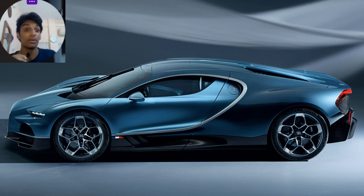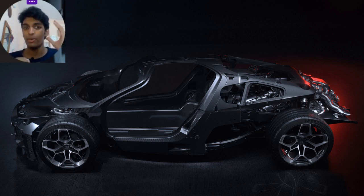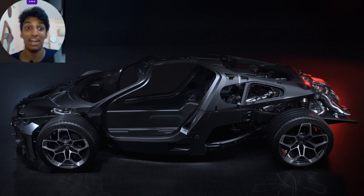And well, that itself shows the complete proper level of how they have leveled up in terms of what type of carbon grade composites they are using to create the complete car on its own, i.e. it's aero grade carbon fiber composites that are actually being used to create the car, i.e. the monocoque, the complete skeleton of the car, which as you guys can see, on its own is a beauty to look at. It just shows the complete underpinnings of what is a beautiful exterior vehicle, but when you look at the internal workings, it just shows what goes on underneath, meanwhile being light while also packing the highest amount of tensile strength that you'd want in a car or hypercar of this caliber. And well, it delivers on every front that a Bugatti should.